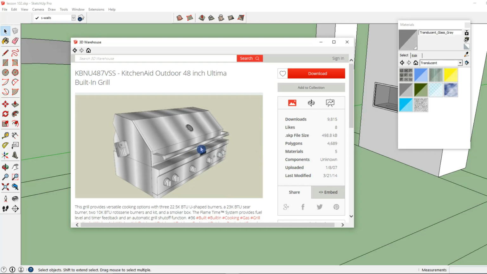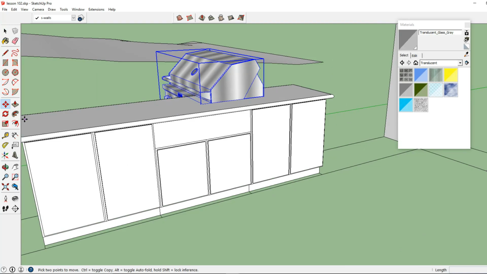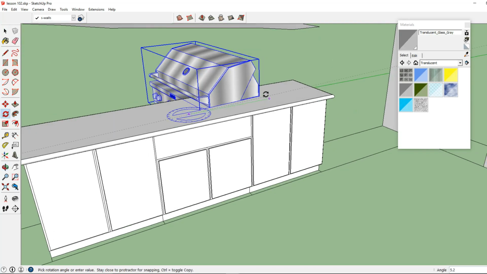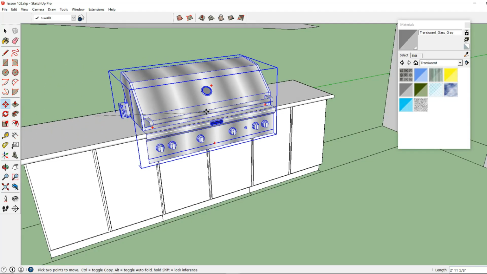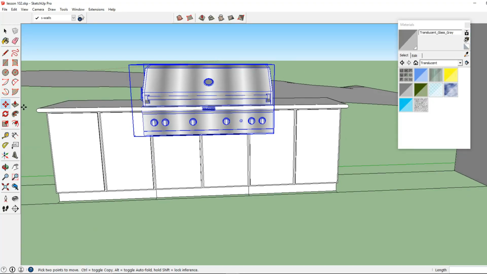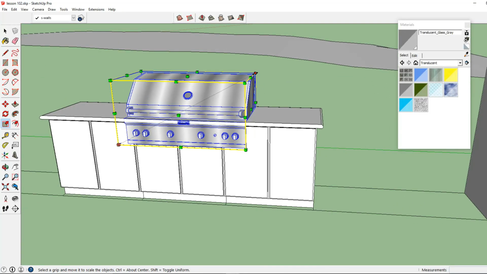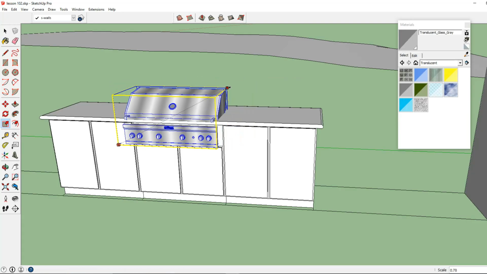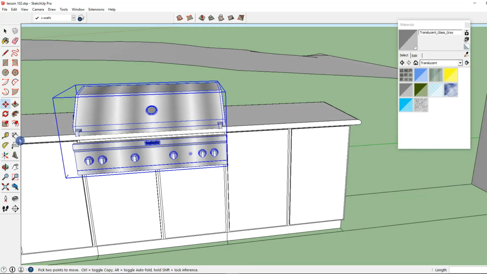Yes. And there we go. I'm going to rotate this 90 degrees. And there it's a little bit bigger than I want. I'm just going to make this one fit for now. If this was a real project, I'd probably want to adjust my cabinets for that to work.